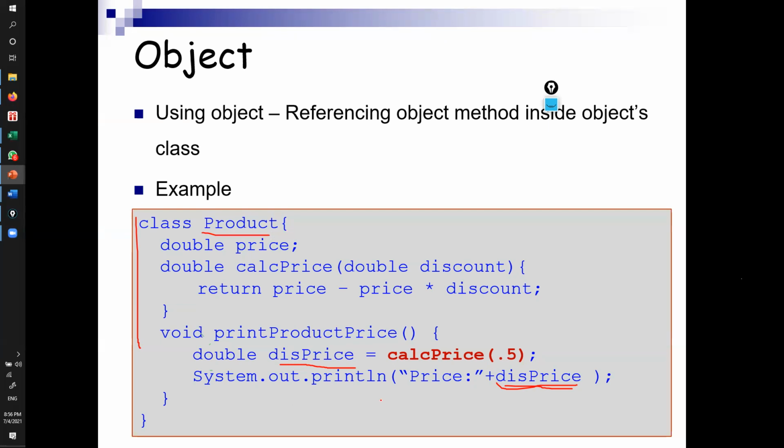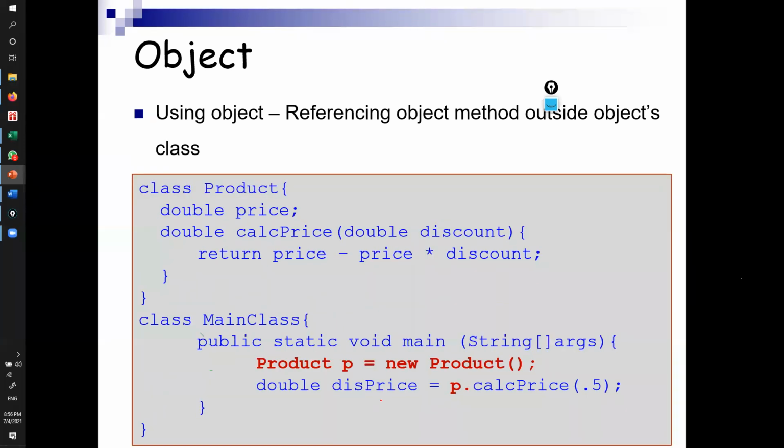If it was in another class, we would go with the previous example. So this is what you call referencing it to your object outside the object class, that means in another class. This is another class; this is our first class.